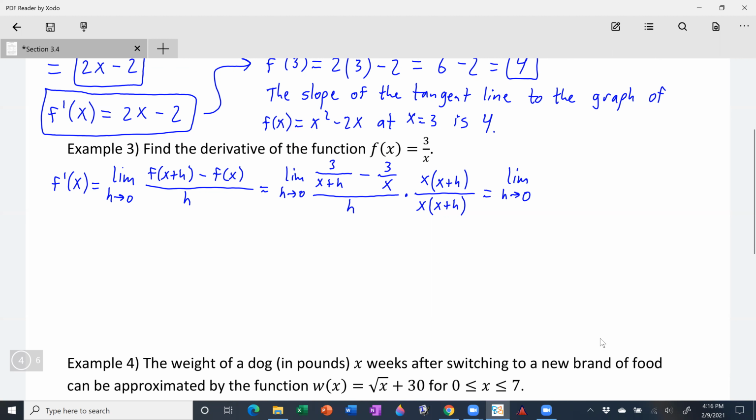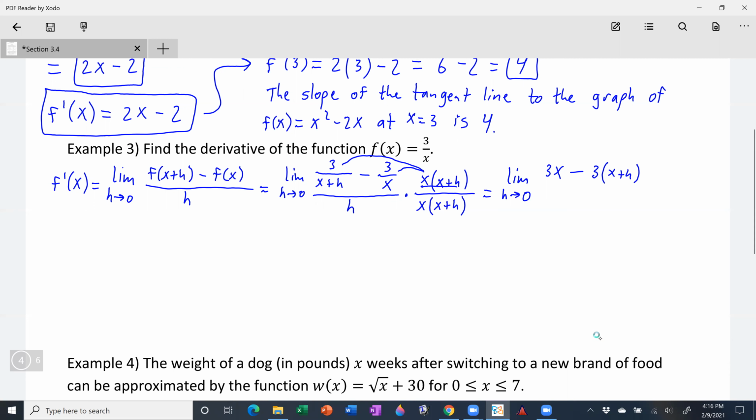Okay, so on the numerator here, when we distribute onto that first part, notice that the x plus h over x plus h will cancel. And so we'll be left with this x with the 3. When we distribute onto this next part, that's minus, this time the x over x will cancel, and we're left with 3 from the numerator times the x plus h.